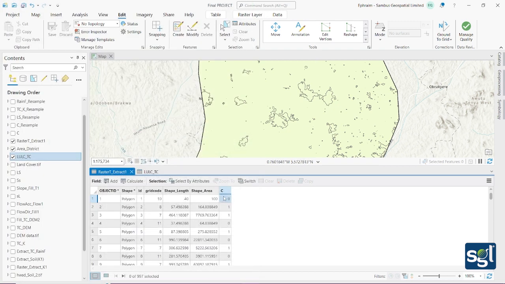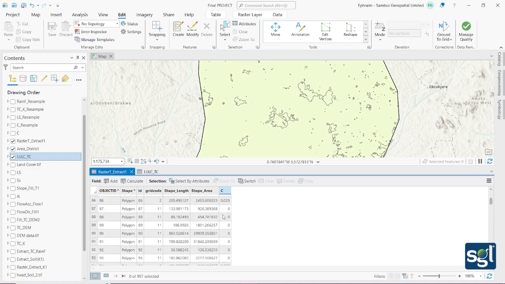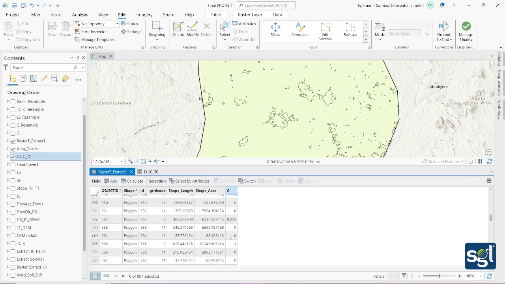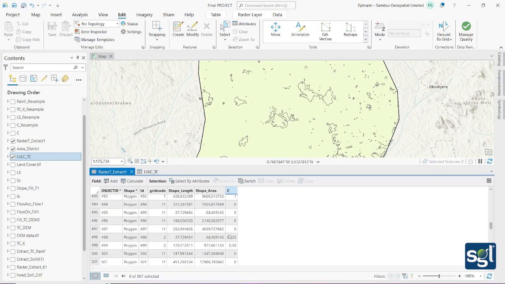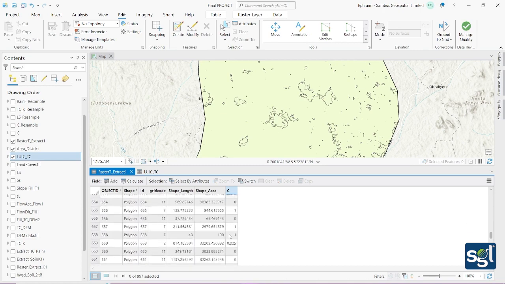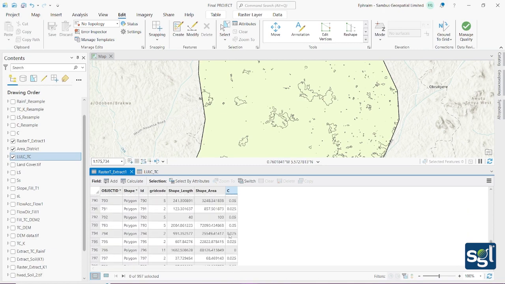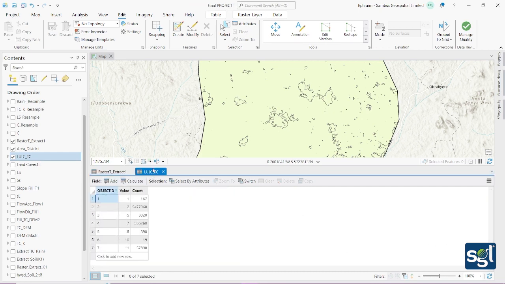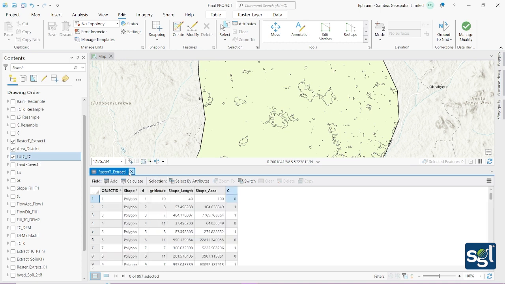Then you come to C, you double click here, right click, then you paste. When you paste, it will align with all the grid codes, all the IDs in the attribute table. As you can see, you have 0, they are all mixed here. When you are done, close the attribute table.